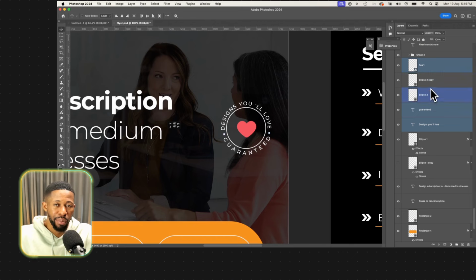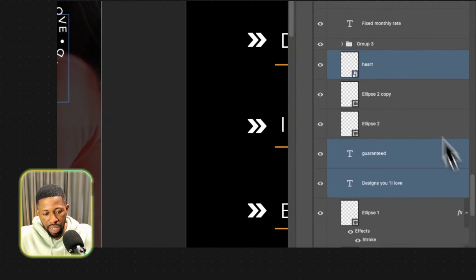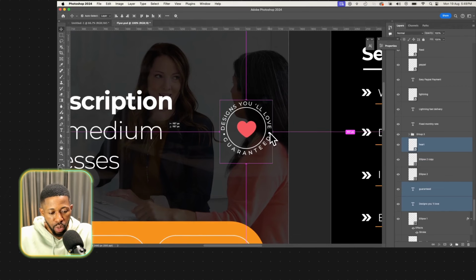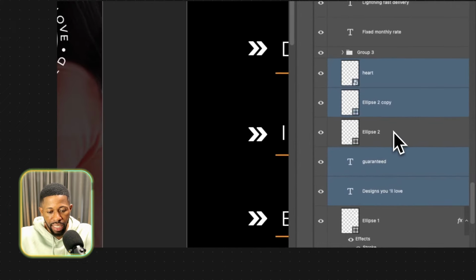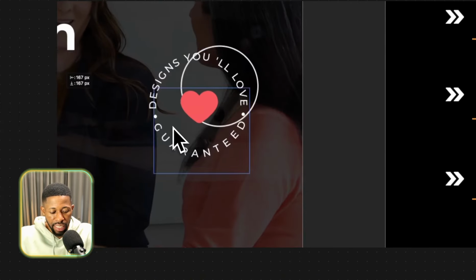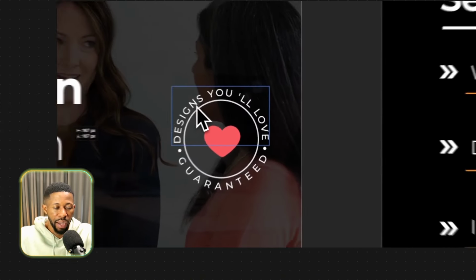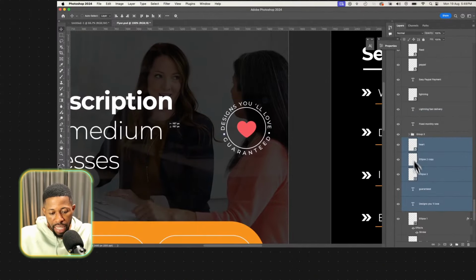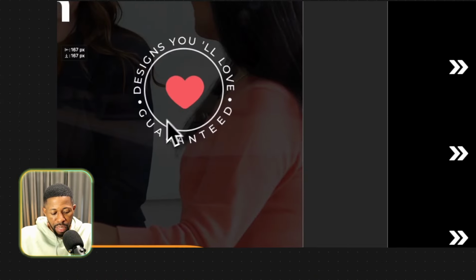You can do that in the layers panel, but sometimes you don't have all the elements in one order. There are cases where you still have to come to the layers panel and use the layer eye here to turn layers on and off to be able to locate that particular layer. In this case, this dot is too tiny, so I have to come to the layers panel and hold the Control key and select this tool to be able to have all of these. Now it's left with actually the circle. This circle is beneath, and because it is circular, I'm not able to target the circle. So again, I have to come here and select this and be able to select all.